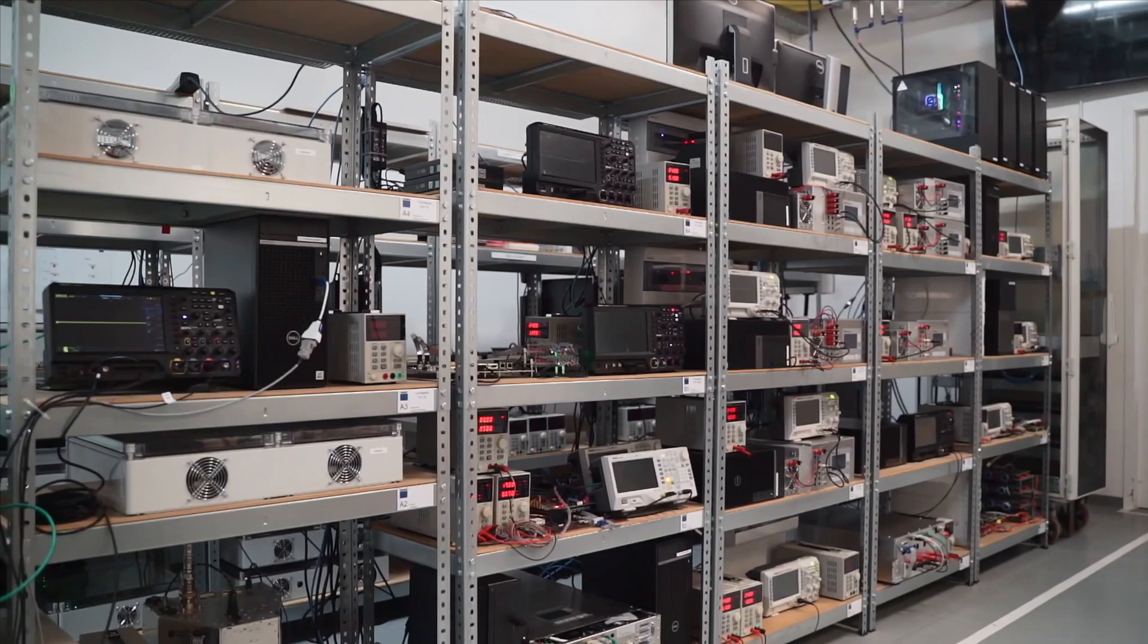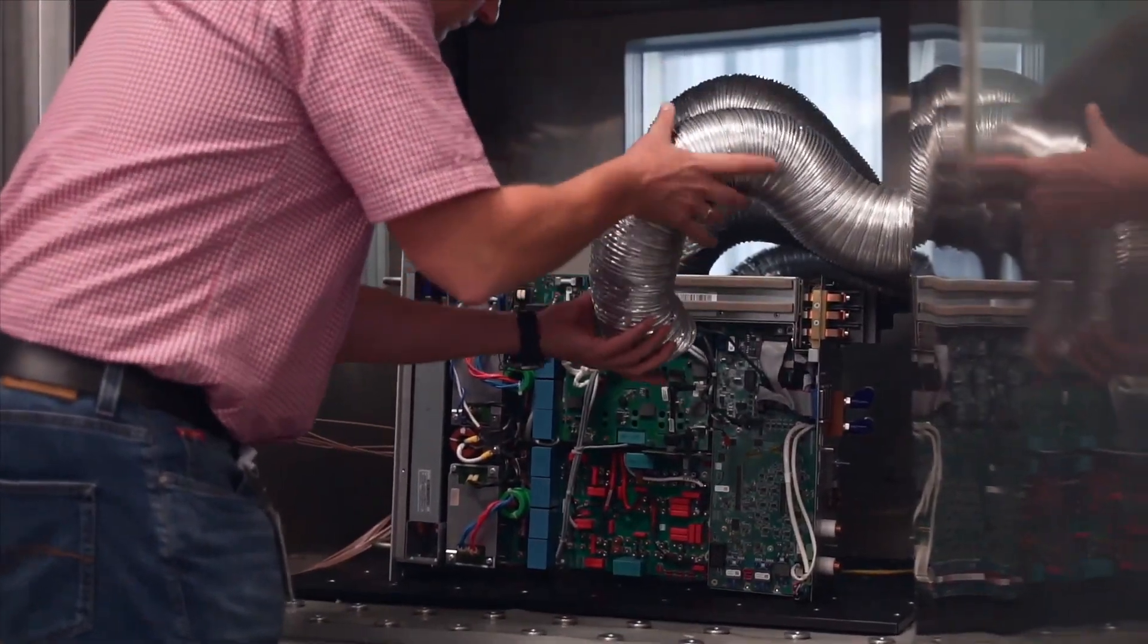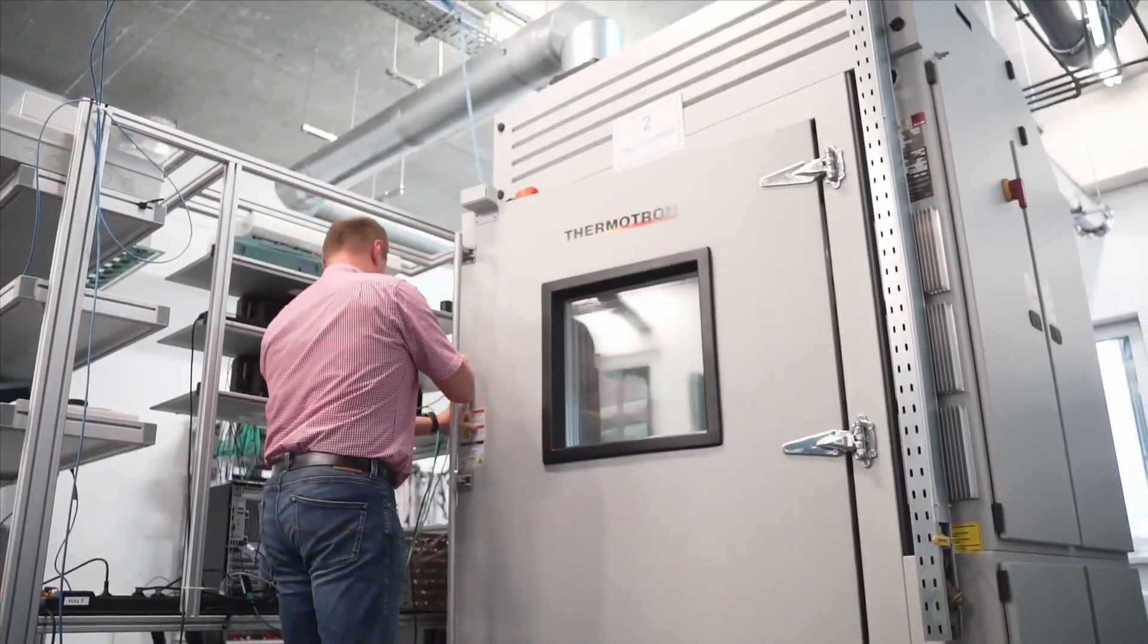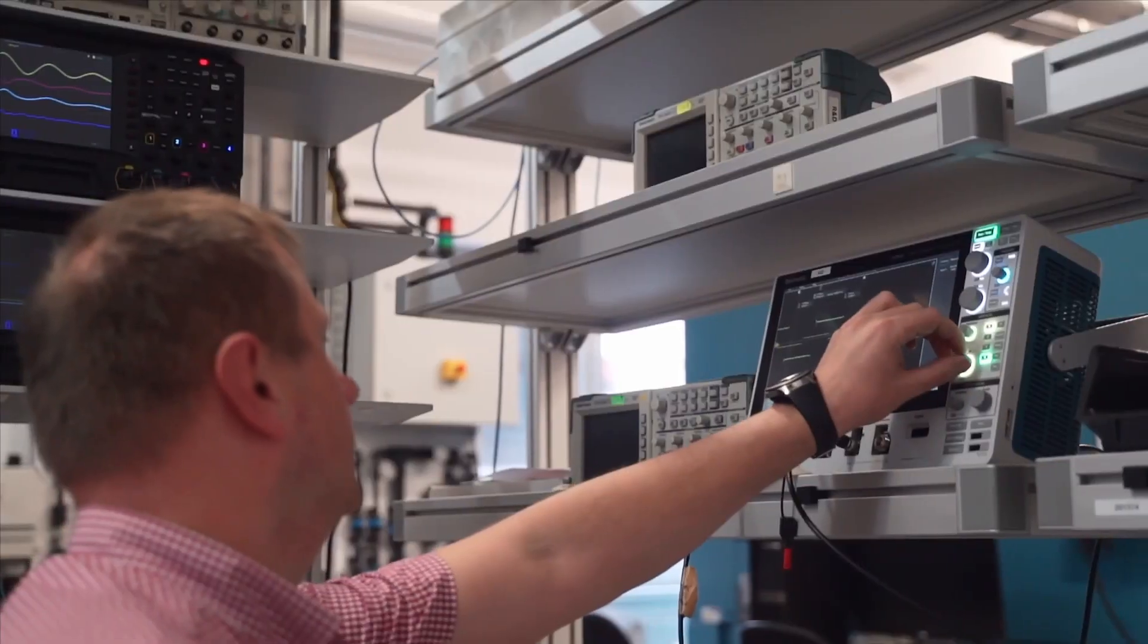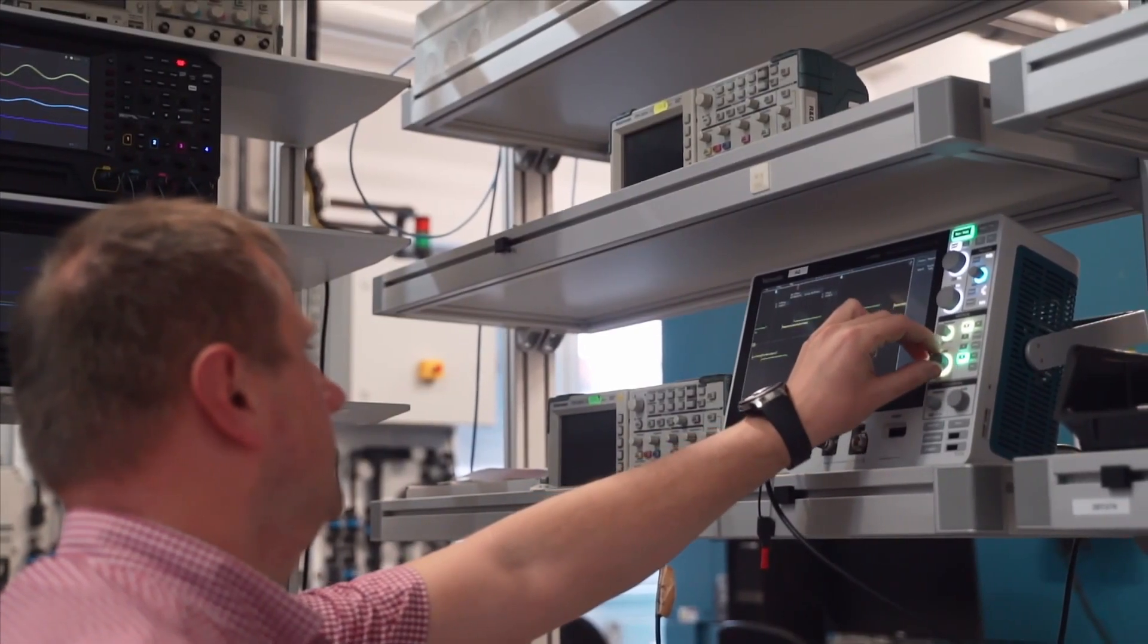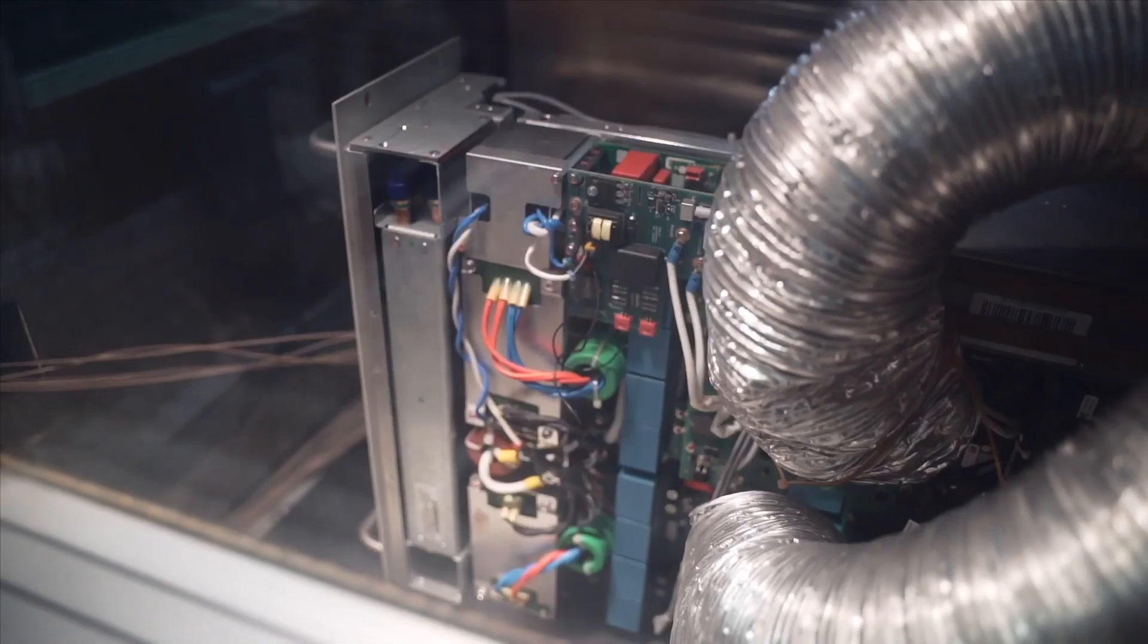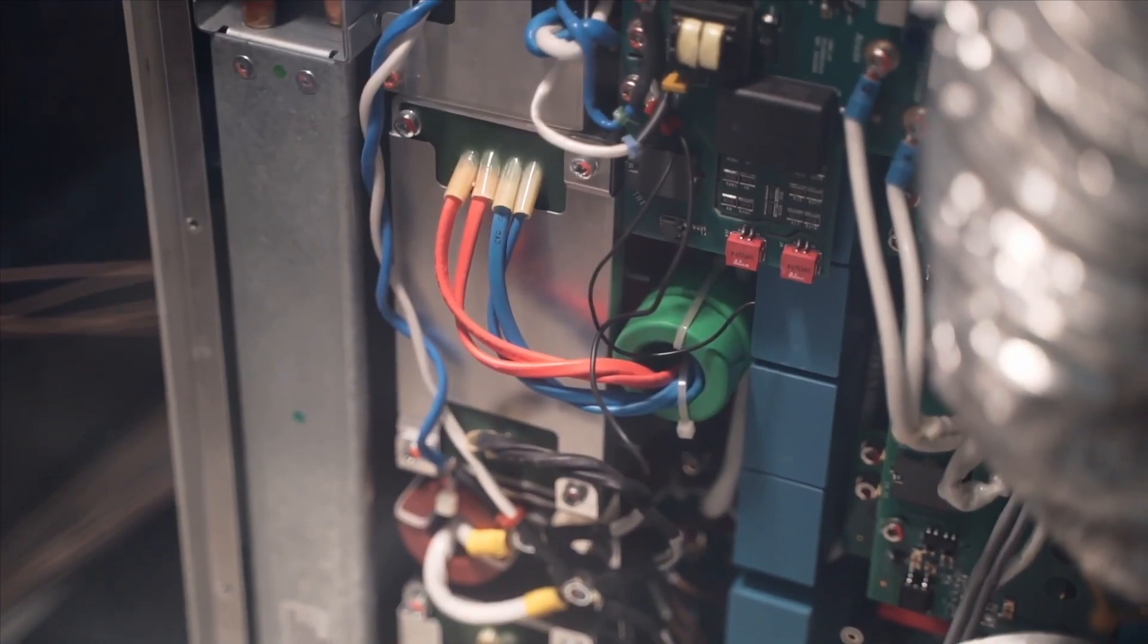The most demanding stage of prototype verification are the accelerated aging tests. The prototype is subjected to vibration and periodic temperature changes in the range from minus 50 to plus 150 degrees Celsius in order to eliminate possible design weaknesses already at the prototype stage and thus ensure the highest reliability of the final device, which powers industrial plasma process.